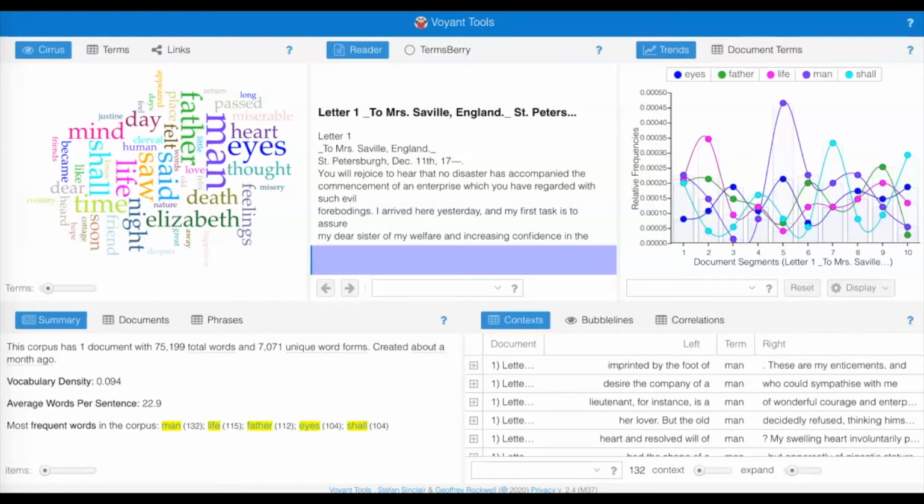In this case, we might notice the word Elizabeth showing up really prominently, and from there, we can relatively easily guess that Elizabeth is a major character of some sort. Right? So that's our word cloud. You can adjust how many words appear by scrolling this little slider down here. You can see we started at 35 and we can get all the way up to 500.